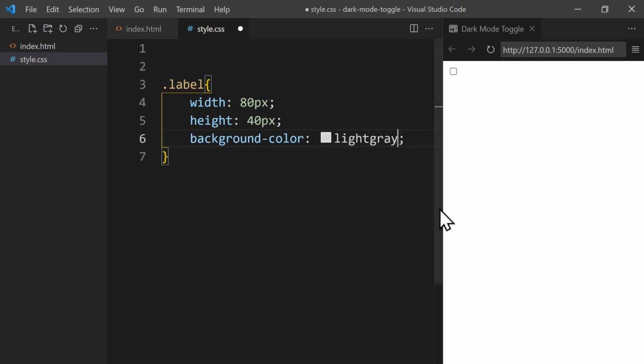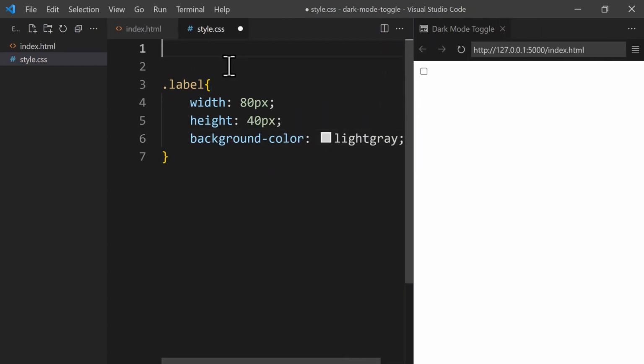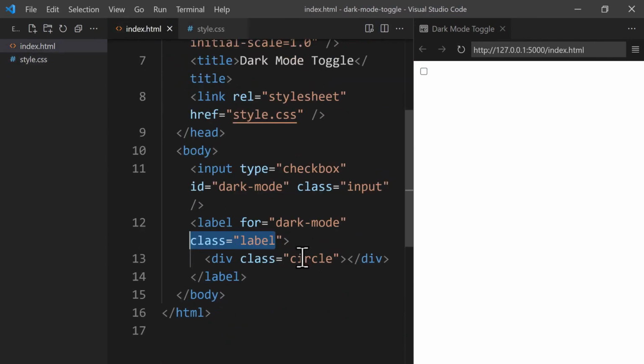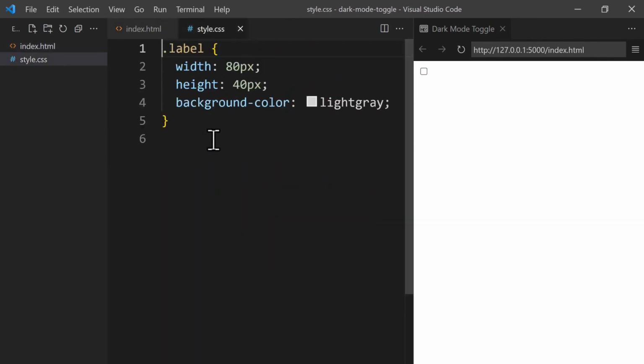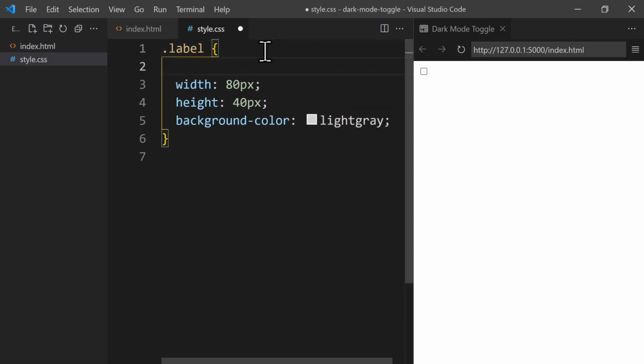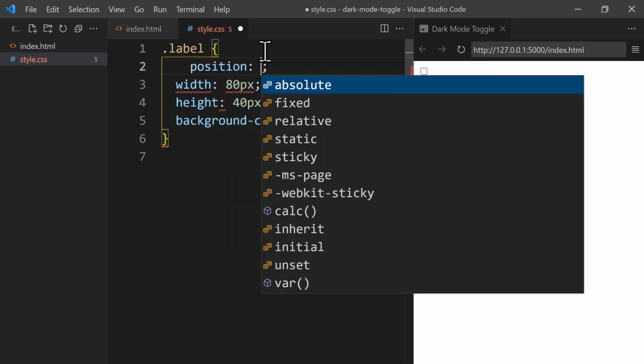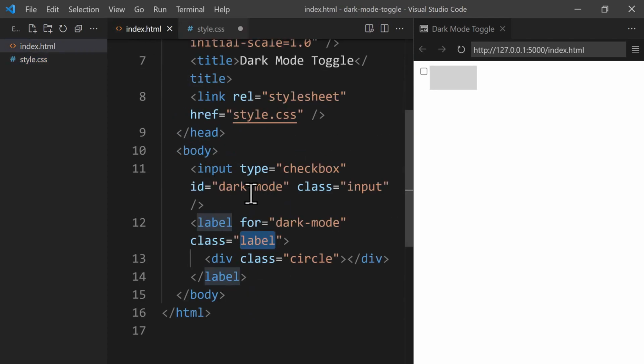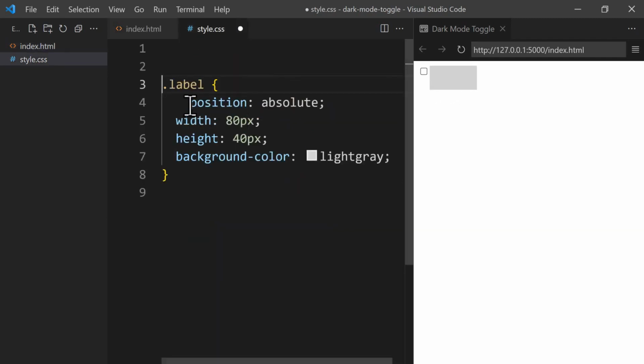Yeah, everything looks fine. Let's check this label, and this is label 2. Yeah, let's position this one absolute. Because we put it inside the body, in order to give it width and height, we need to have an absolute positioning.